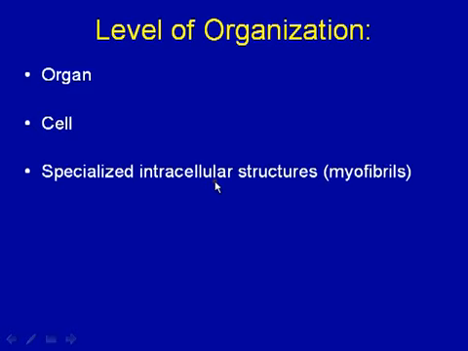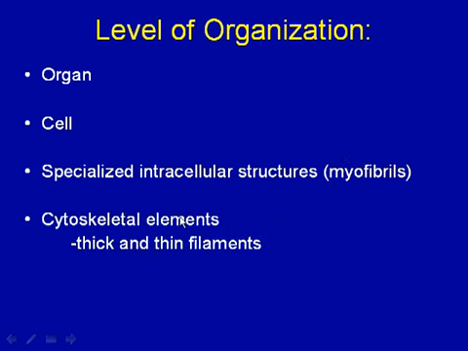When we look at the inside of it, we're going to go back and look at those special little cytoskeletal elements. So we'll talk about the myofibrils, the fibers in the muscle. When you see myo, typically it refers to muscles. So the cytoskeletal elements we're going to fix on are thick and thin filaments. And I love that they use these. The thick ones, do you think they're going to be dark or light? Dark. The thins are going to be light. So we'll refer to them as the light regions and the dark regions too.